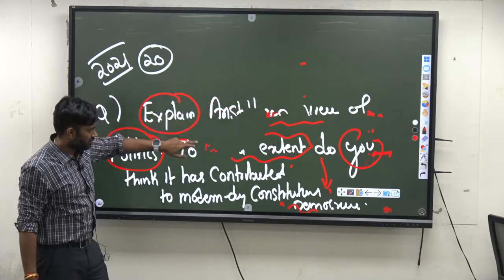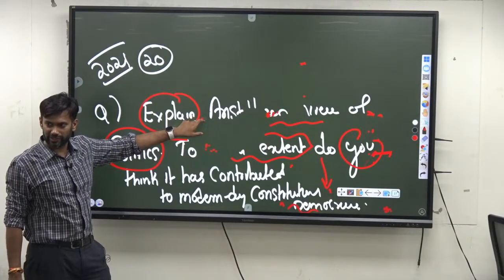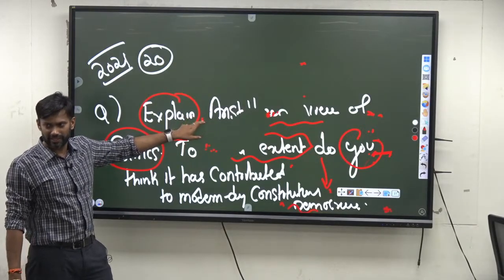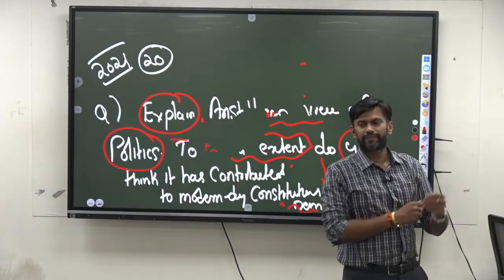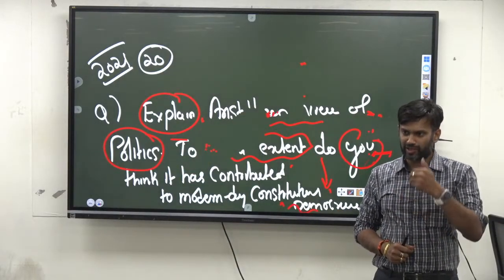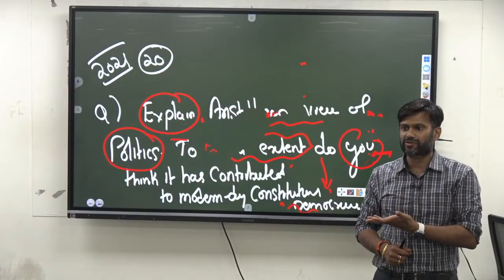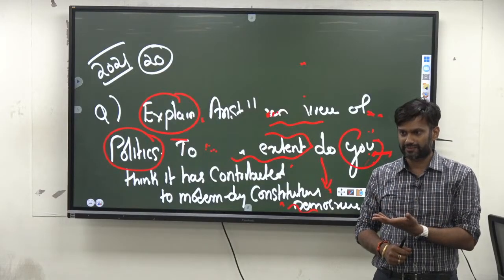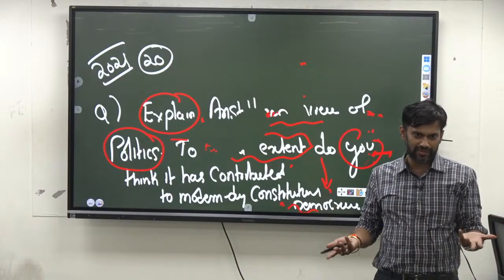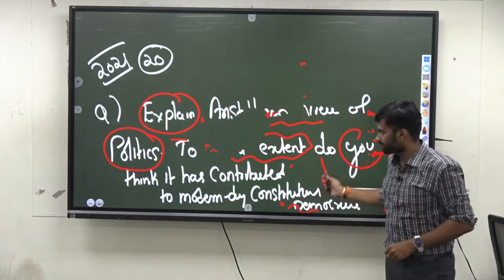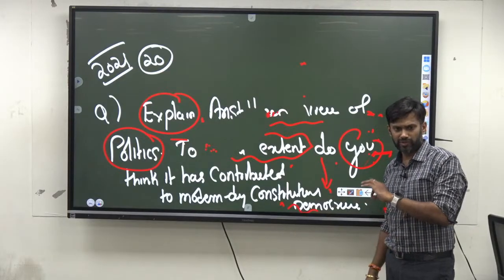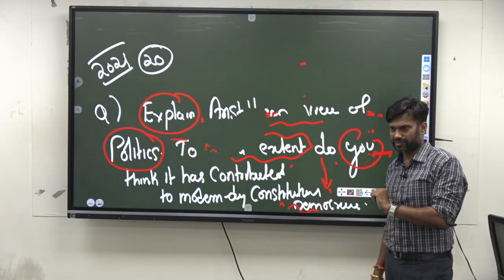So you see there's a logical connection between the two questions they've asked. First question they've asked, what are his ideas on politics? Second question is, to what extent these ideas have influenced modern day constitutional democracy. I can only tell that if I know the features of modern day constitutional democracy. So India is a modern day constitutional democracy. If I think about India only, I'll get a few ideas. Got the point? That is how to approach this particular question.